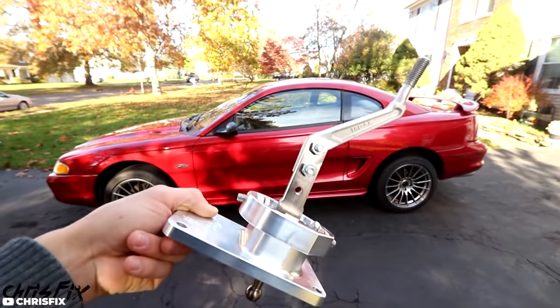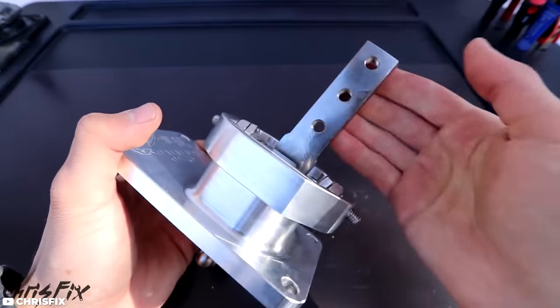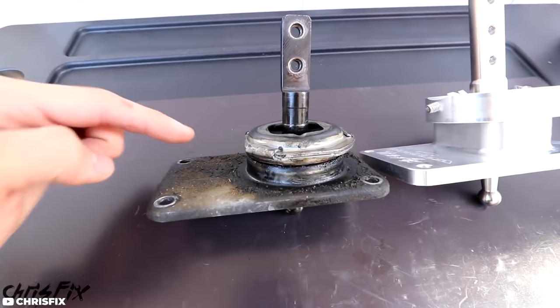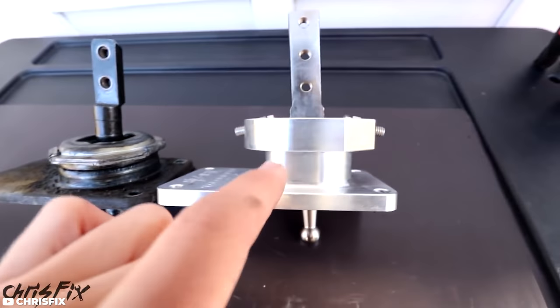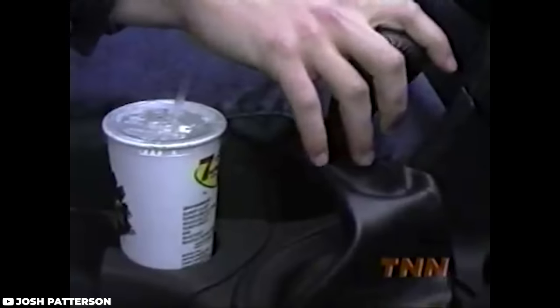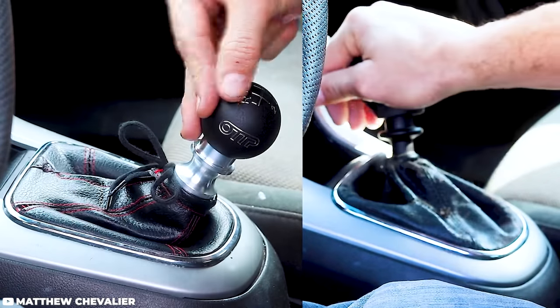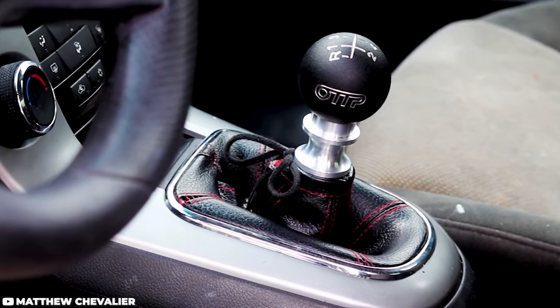Next up, catering to the people who drive elite manual transmission cars: a short throw shifter and a nice shift knob can completely change your driving experience on the cheap. All you're doing is changing up the length of the shift lever below the pivot point — making it longer even in small increments can vastly change how long or short your throw is to change gears. Since this is a part of the car you use the entire time you drive it, a change like this can make a really big difference. Especially if you have an SN95 Mustang like I do with a five-mile throw before smashing your hands into your drink because the console engineers weren't talking to the transmission guys. A short throw shifter can be had typically for about $150 to $200. Coupled with a nice shift knob, it can really change the experience with your car and it's 200% worth the money.